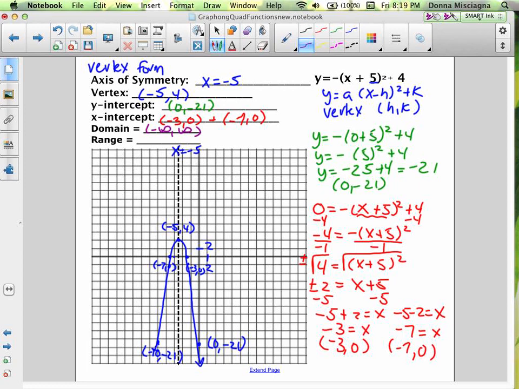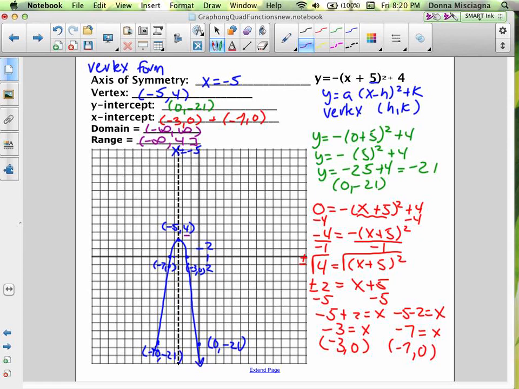It doesn't look like it's going out very far right now, but remember, as x goes all the way to infinity, it's going to keep getting wider and wider on both sides. So eventually, it's just going to keep growing and growing in the negative direction on the y, and in both directions on the x. Our range, that's the one that has the restriction because our function turned around. Since the arrows are pointing down, it's going to keep going to negative infinity, but it's going to stop at 4. And it does go through 4 because it's our vertex, so we're going to use a bracket.